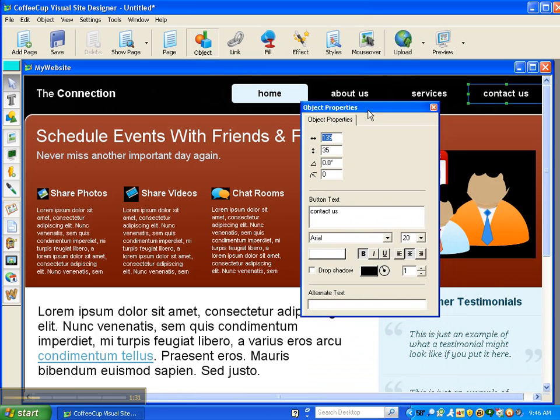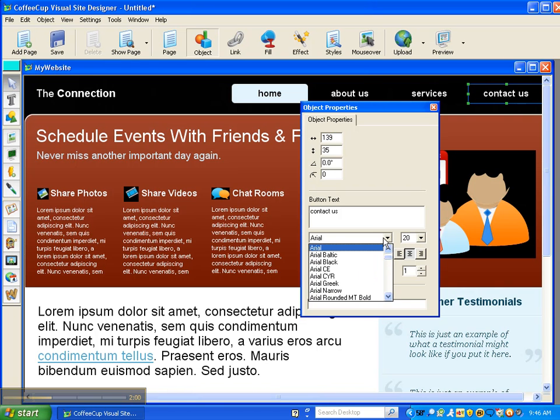Now you'll also see that I have a little box that's object properties, and what this is showing me is in regard to this contact us box, the blue rectangle with the little green handles on it. Those little green handles, I could pull those and lengthen the box, or widen the box. As well as in here, I could change the color, but since it's on black, I think the white looks good.